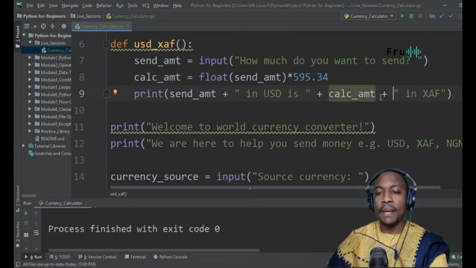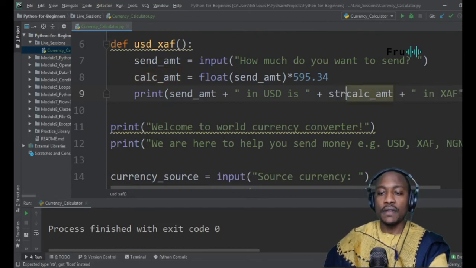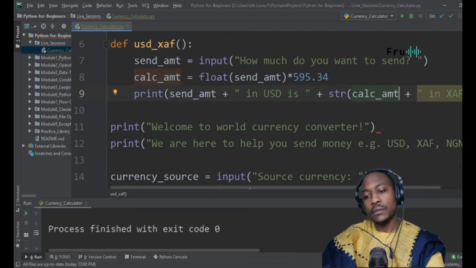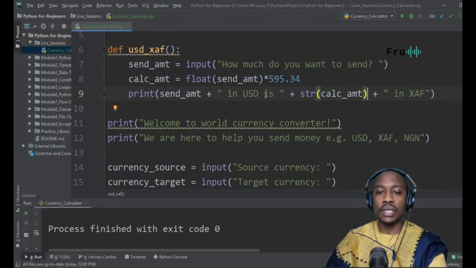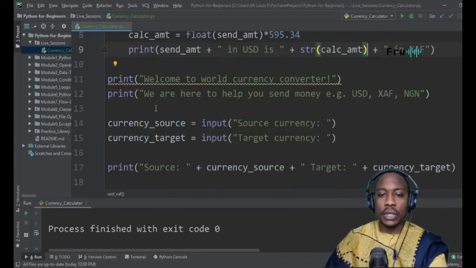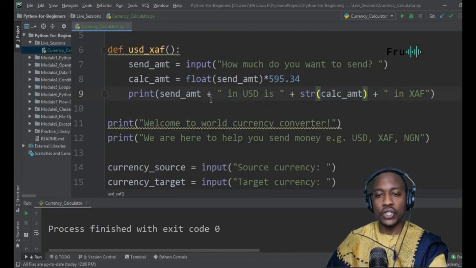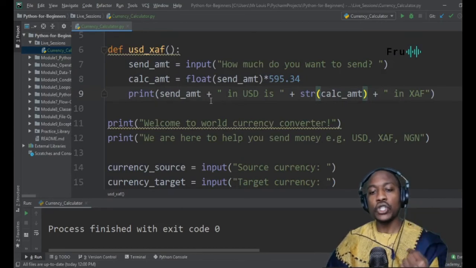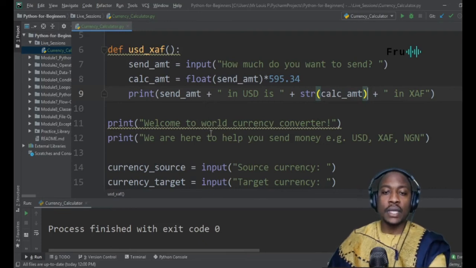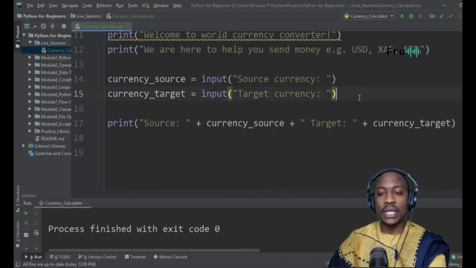All right, but if I print this, there'll be a problem because this calc amount is a float, so we're gonna have to convert this back into a string so it can print nicely. All right, great. So now we have a function here. So let's just recap. We print to the screen, we ask for the source currency, the target currency. All right, and then we've just defined the function. Now we have to link that function into the choice of the user. All right, so this is gonna take us into needing an if statement. So what we need to do here is to add an if statement.